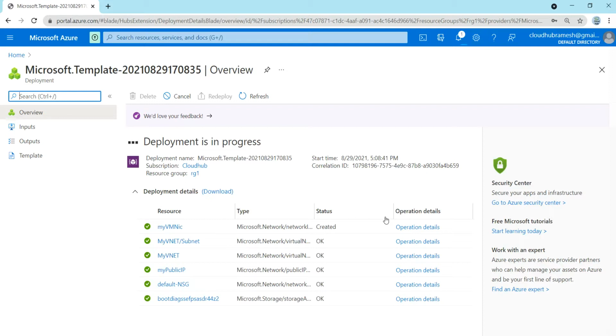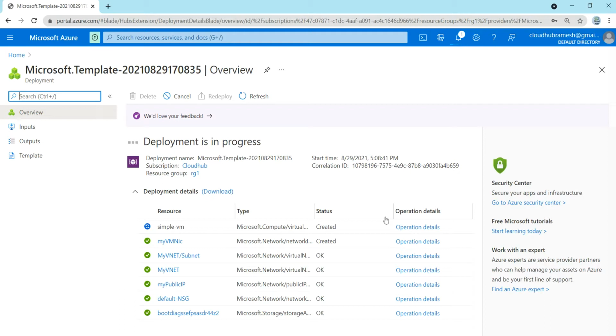You can even deploy a custom template, or Azure itself provides different custom templates for deploying SQL databases and virtual machines with Linux and with Windows as well, right? You can utilize those to deploy an instance of resources.